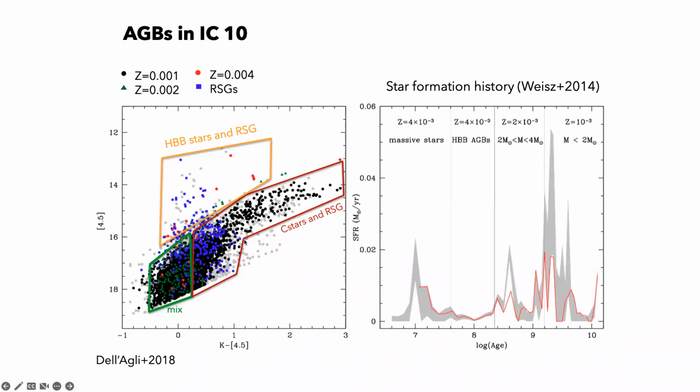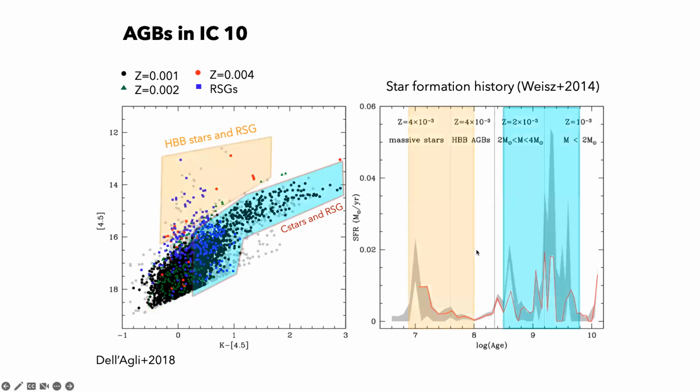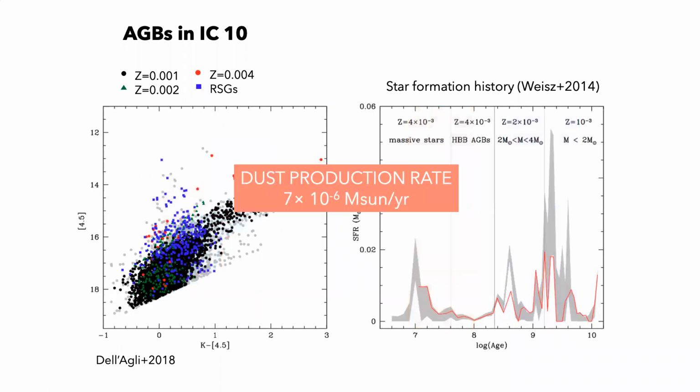Well, also making something more quantitative, we could also explore the limits, the upper and lower limits of the star formation history that we used, giving our best guess for the star formation history, and these are the epochs at which we expect these stars were formed. So we can also reconstruct the formation epoch. And well, last but not least, the dust production rate. That is an estimate. Of course, it depends on how much data you have available to explore several galaxies. But in this case, we were using a complete sample, so we could explore this measurement.